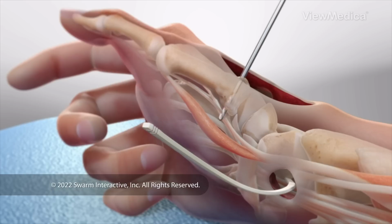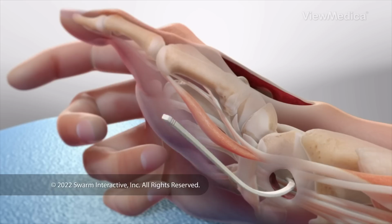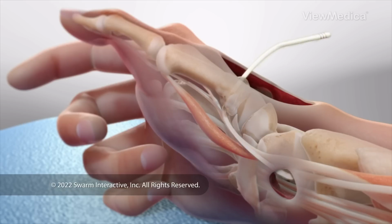Now we drill a tunnel through the base of your thumb's metacarpal. We pass the tendon through this tunnel and anchor it securely. This leaves a length of slack in the tendon.